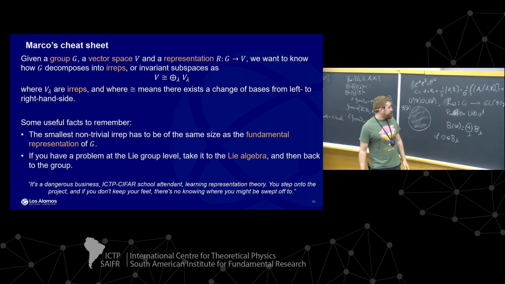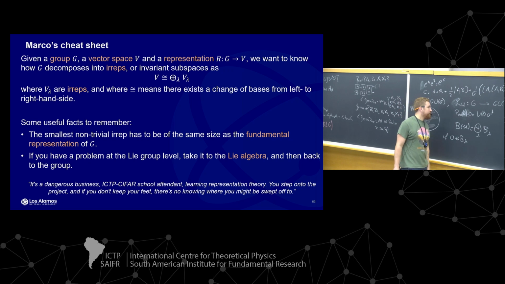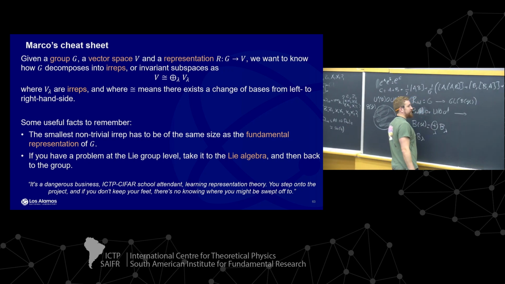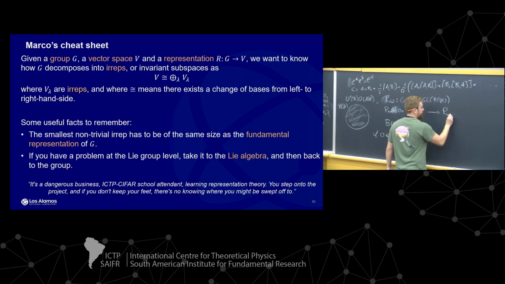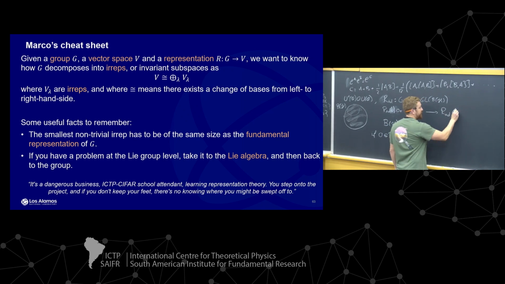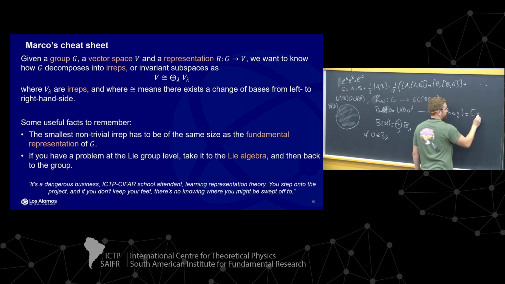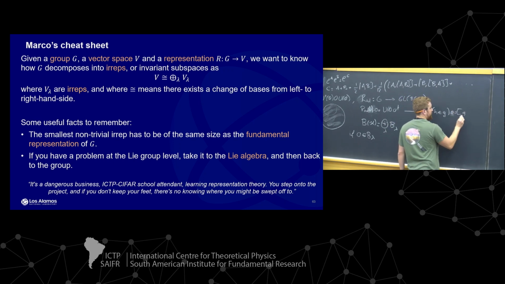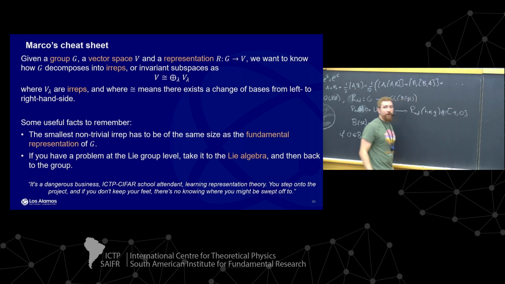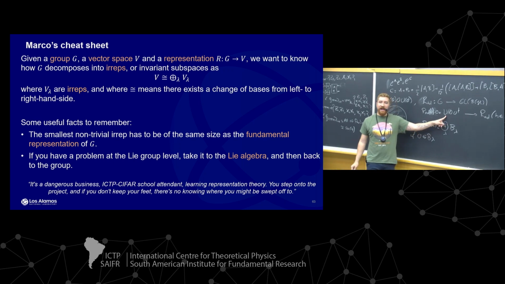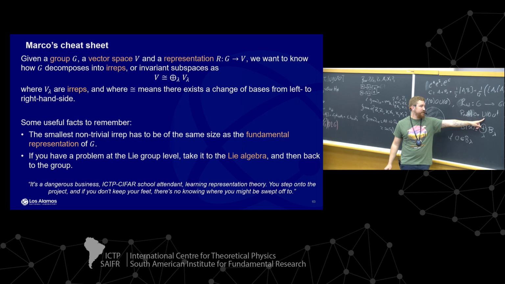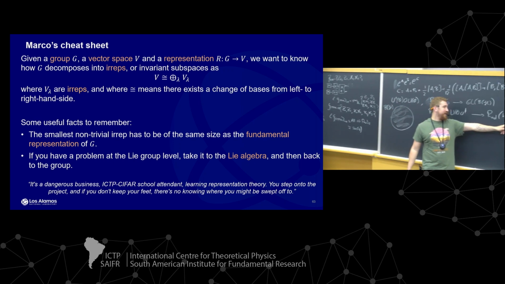So what we have, and this is a nice result from representation theory, is that if you have an adjoint action of the Lie group, this induces, via the exponential map, a small ad representation of the Lie algebra, which is given by this. So when this acts on O, this is just G commuting with O. So if unitaries act via conjugation, the elements of the Lie algebra act via commutation.